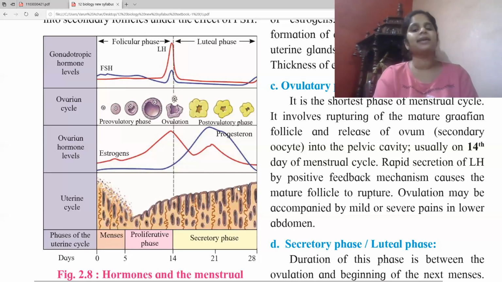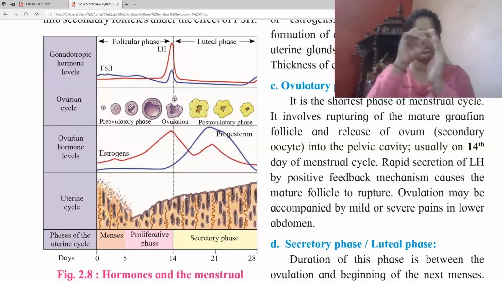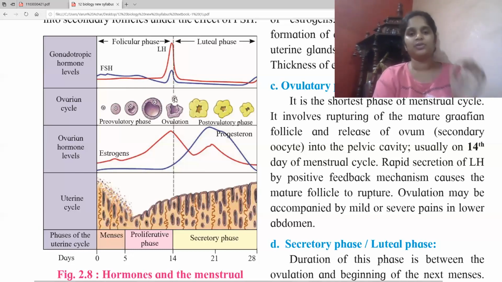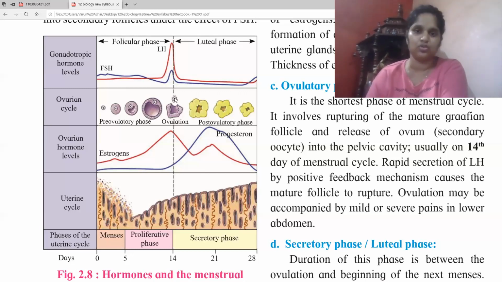Now why is this thick layer maintained? Because this is the uterus, this is the mesovarium, and here you have an ovum. Once the ovum gives out the secondary oocyte on the 14th day of the menstrual cycle, it will stay there for 2 to 3 days, that is around 48 to 72 hours. In this 48 to 72 hours, if the female has sexual intercourse or coitus, then the sperms can come over there and fertilize it.